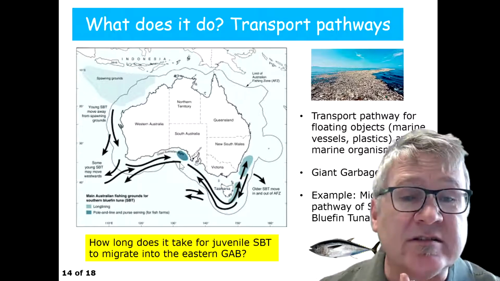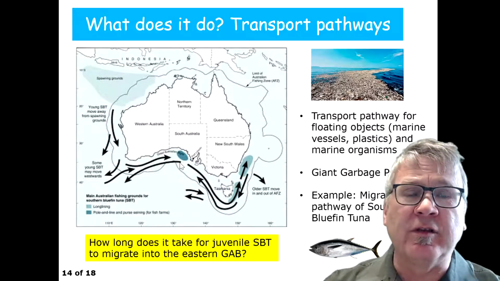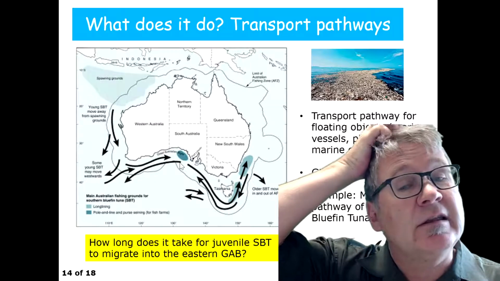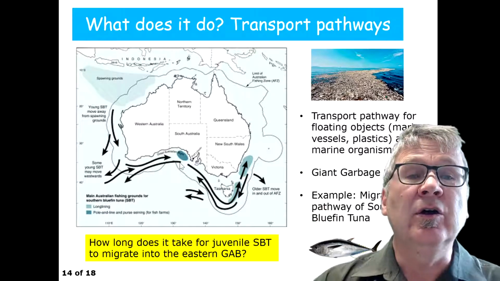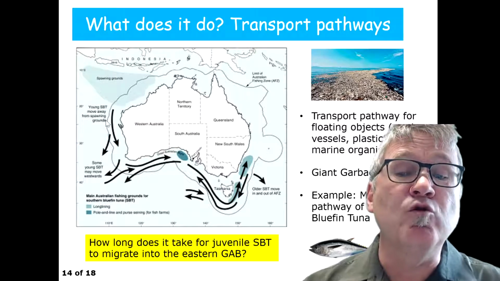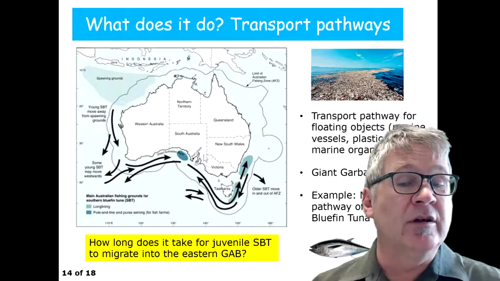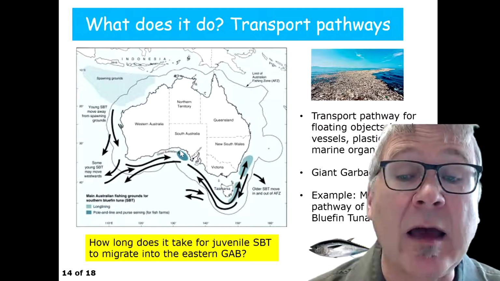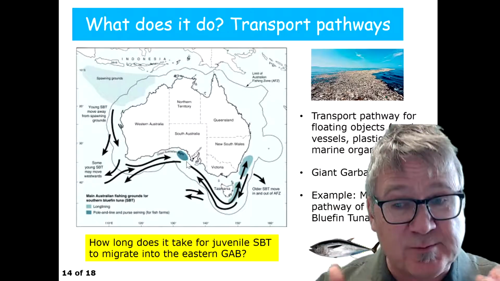So now, how long does it take? So first of all, why? Okay, why? And you already know the answer. Hey, Leeuwin current. Okay, there's a Leeuwin current. And if you study the Leeuwin current in a little bit more detail, you also know that it actually turns, in particular over the winter month, it actually moves around the corner here into the Great Australian Bight. There's a direct connection of this flow into the current so that you can actually arrive with the right timing in this area. Okay, so this is one answer. The Leeuwin current actually makes this possible.